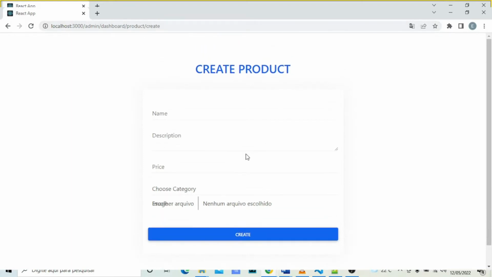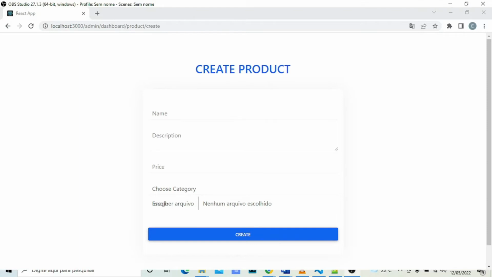So let's add header and footer. Let's go back real quick.